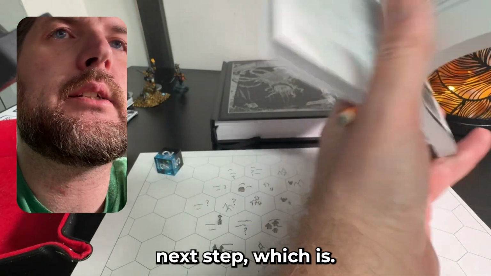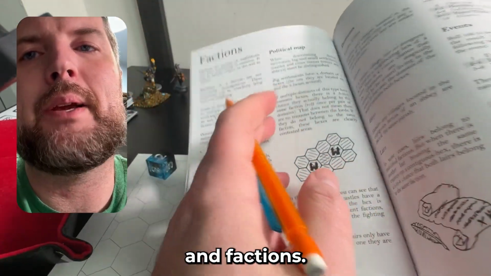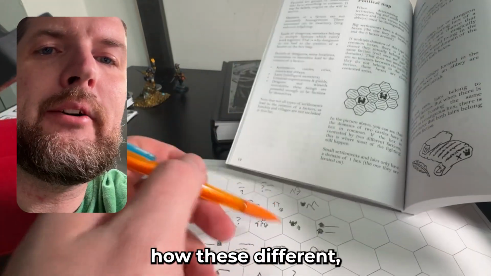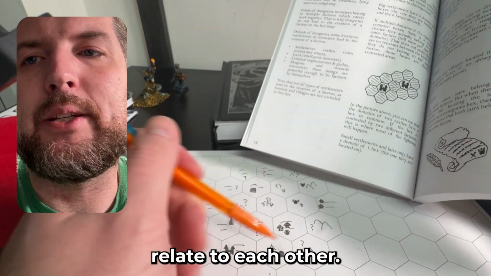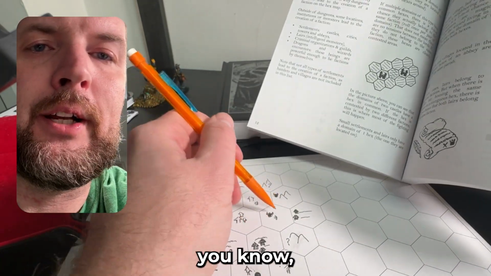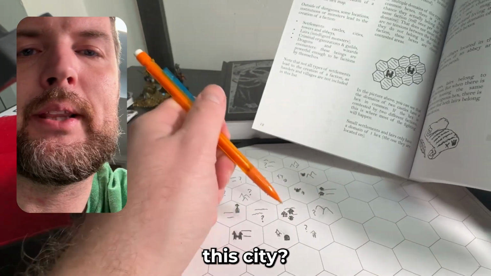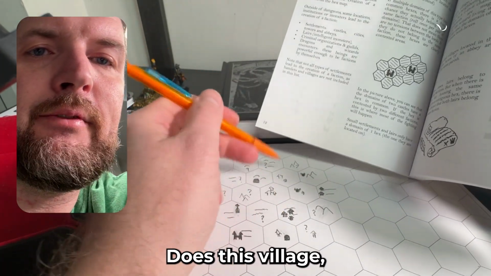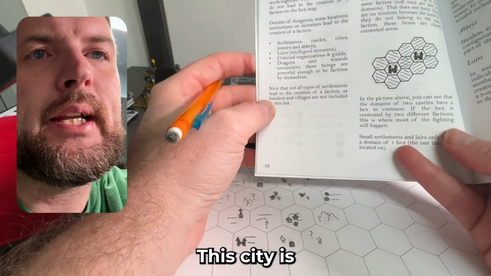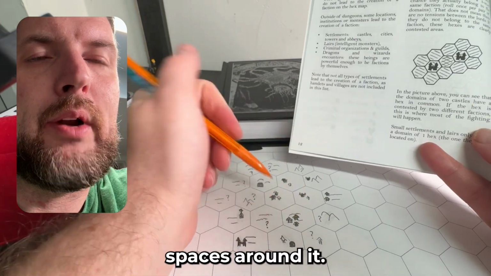Let's go to the next step, which is really cool. So there's a political map and factions, and so we're going to figure out how these different places relate to each other. Like how I was talking about these 2 monster groups earlier, how do they relate to each other? How do they see each other? Is this village friendly with this city? Do this village and this hamlet over here get along? This city is going to have some influence with the spaces around it.